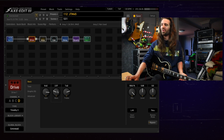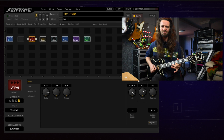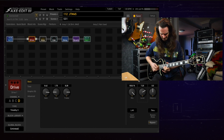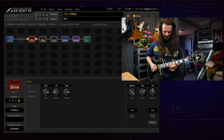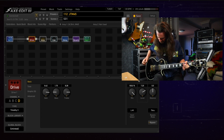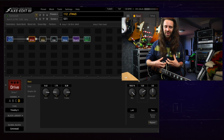Let's wind it up a little bit more, and I'll bring that bass down and push the treble a little bit more. I might even push the level a little bit on this one too. I love how everything kind of falls apart on the low strings right there. That is glorious, as I like to say.